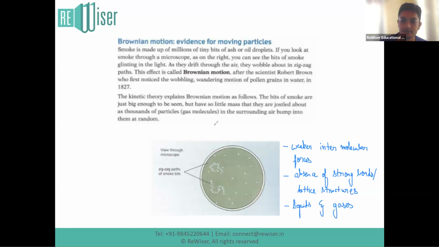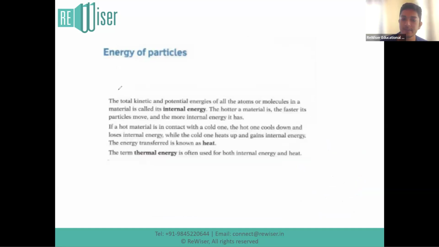Moving on. Now, here we speak of the energy of the molecules, the difference between internal energy and thermal energy. The sum total of the kinetic and the potential energy of all the atoms in a material is called its internal energy. Mathematically speaking, internal energy is the sum total of potential energy plus kinetic energy of all the gas molecules. Now, if a hot material is in contact with a cold one, the hot one cools down and loses internal energy, while the cold one heats up and gains internal energy.